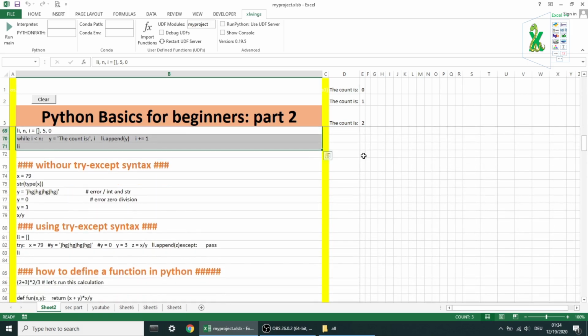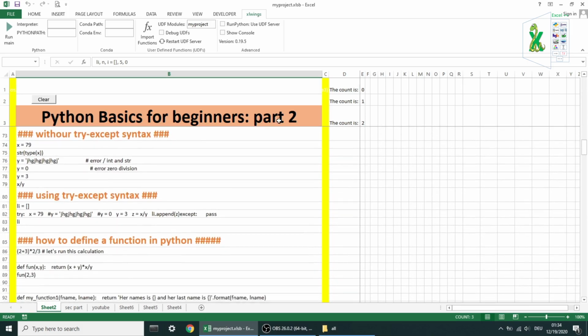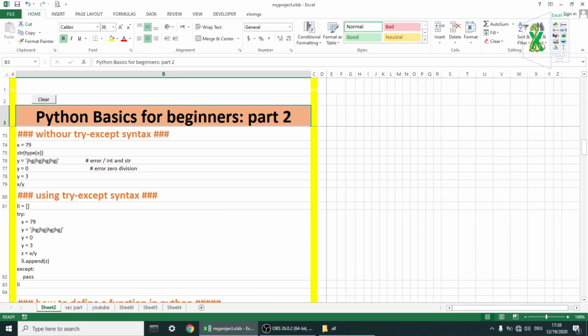In the next examples, I want to show you how we handle errors in Python in a simple way. Just to give you an idea when you will see similar syntax. The variable x is set to number 79, an integer data type variable, and we have here three variables with different data types that we will use each time to see what they return.